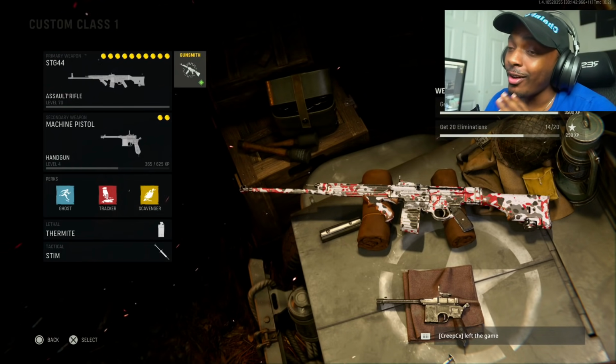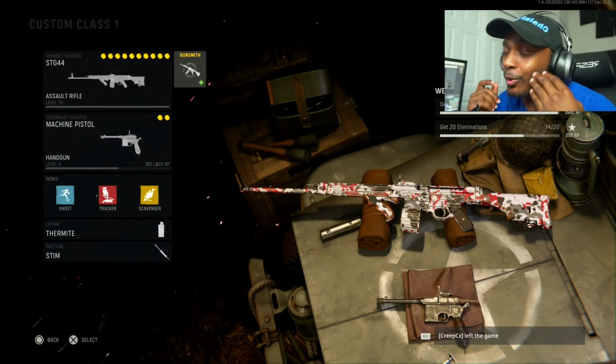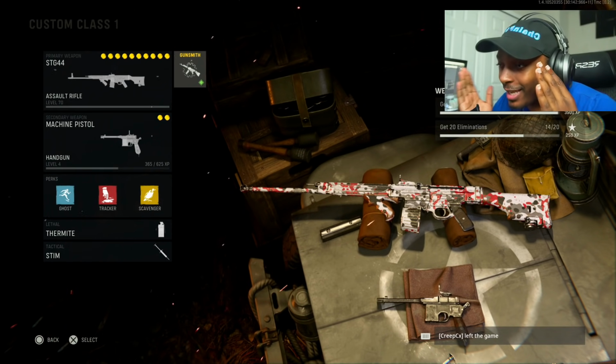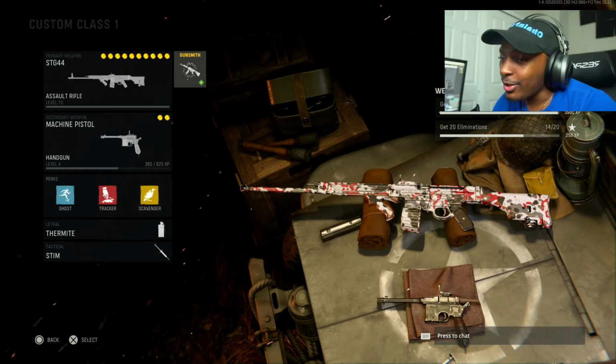You guys asked for this loadout in the last video because you saw me shred with the MP40 and some of you guys aren't SMG guys. So, the STG. This is by far one of the best weapons in Vanguard.